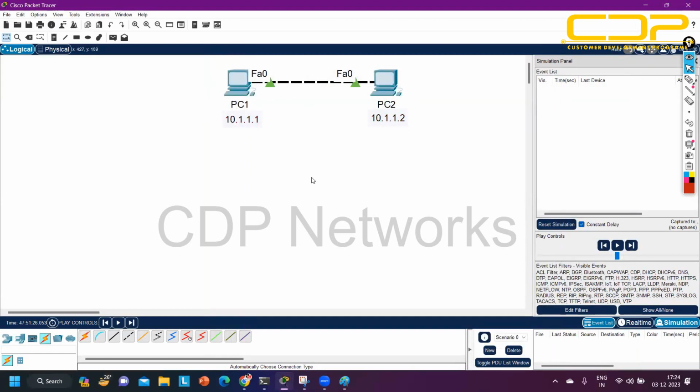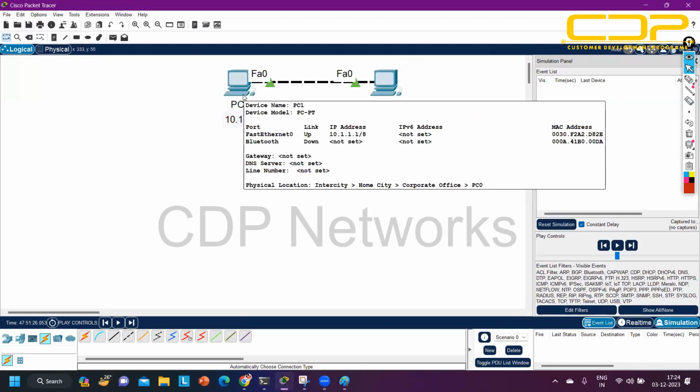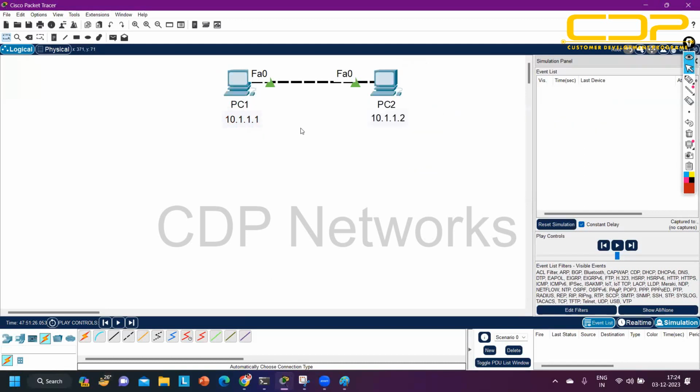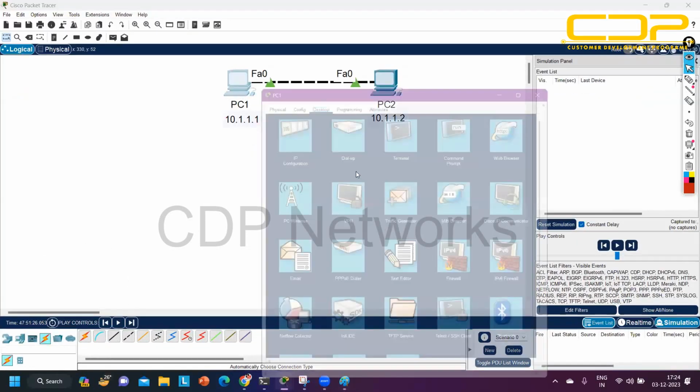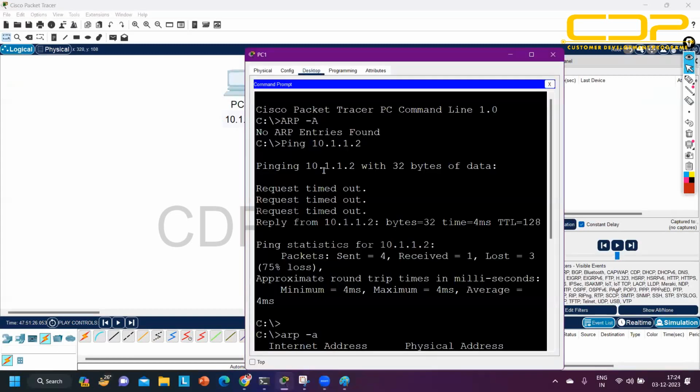Guys, there is some error in the packet output, but the thing is going to be the same. First PC1 will send ARP request to PC2, and then PC2 will generate ARP reply for PC1, right? And after that, it is going to send ICMP message.